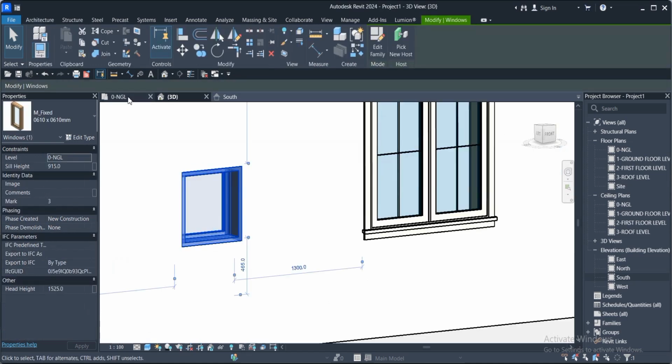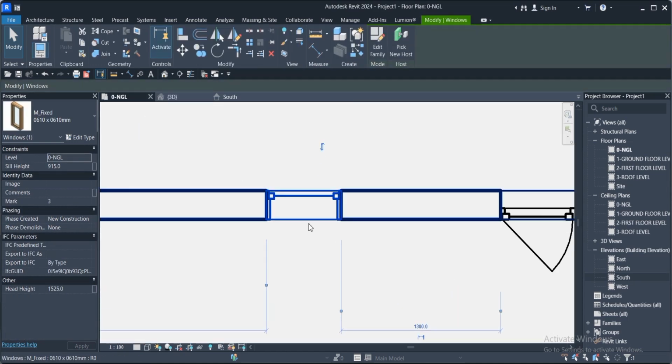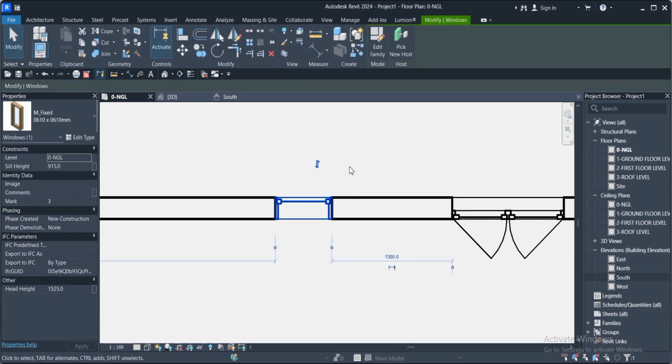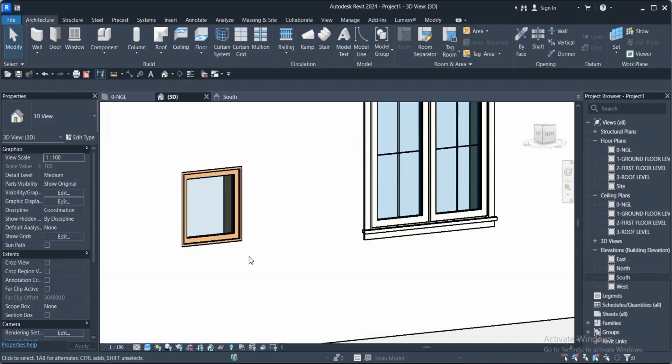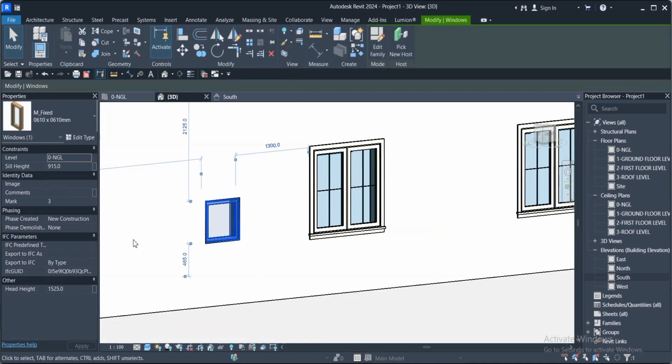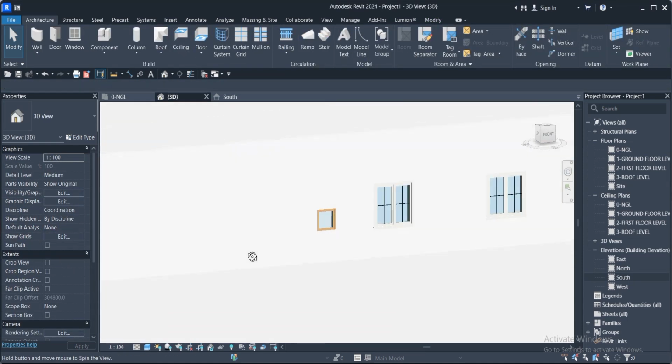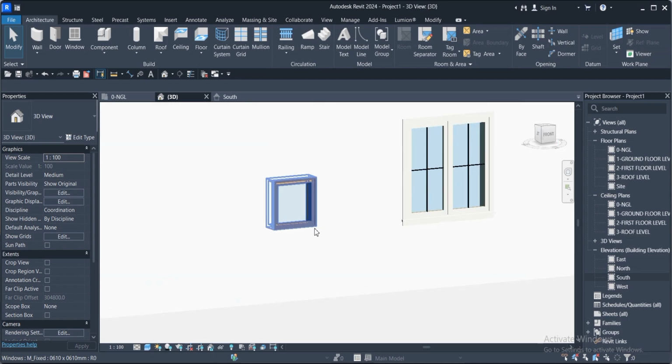So this is the window pane. If you go to your 3D view, you're going to notice the window is swinging the wrong way. It's swinging inside. We want to just bring this outside. So yeah, this is how it's going to look. The default sill height is 9.1, and I want to make that bigger. I want to increase the window.